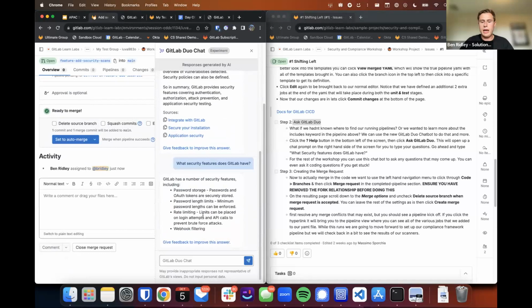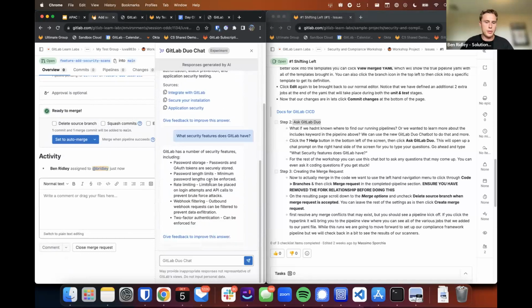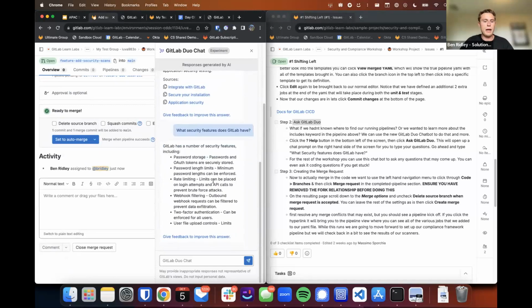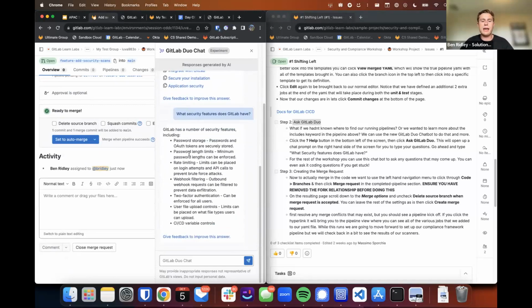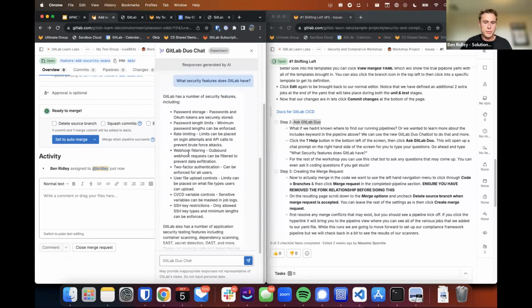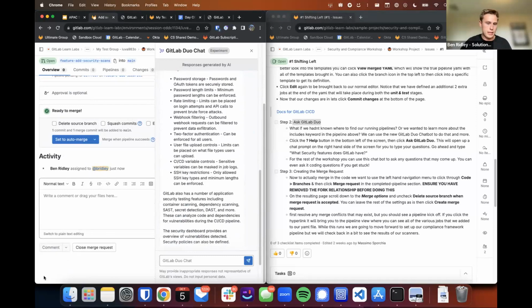So if you have any questions today, obviously you can use the Q&A. We have GitLab folks watching that at the moment to help you, but also give GitLab Duo a try. You might get a faster answer and a more detailed answer. So again, just jump down to that help button at the bottom of the sidebar and click GitLab Duo chat.